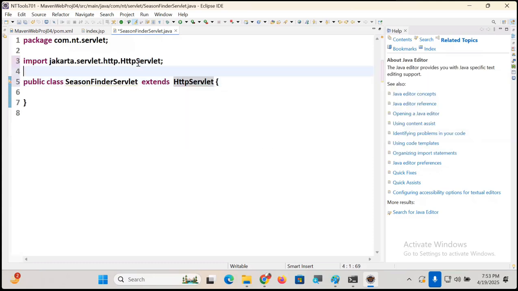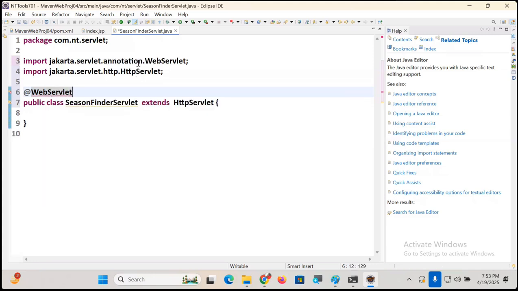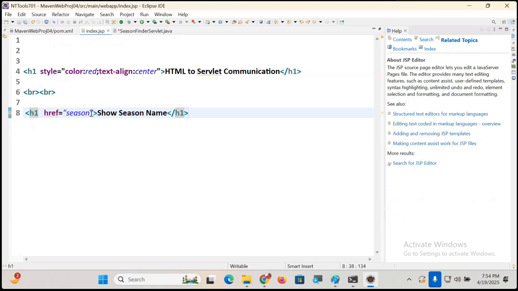Yes. Here is my @WebServlet, season URL. What URL, guys? I think I have already taken season only. Okay, let me make the season URL.